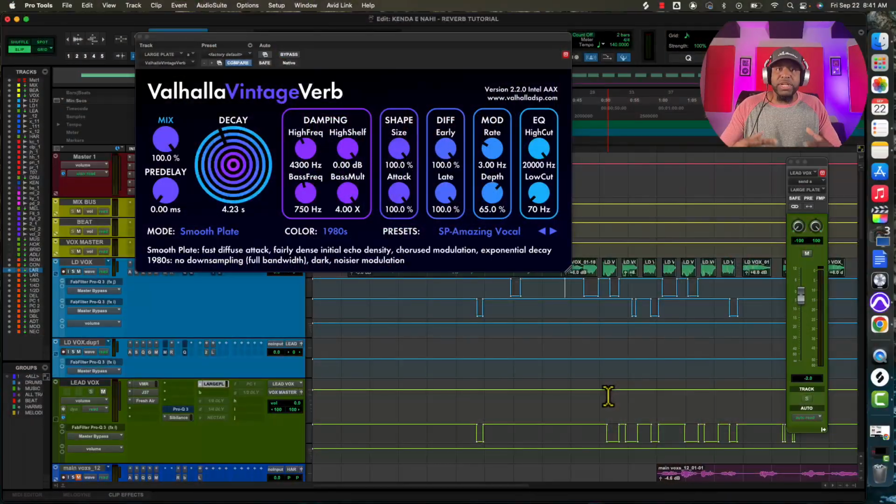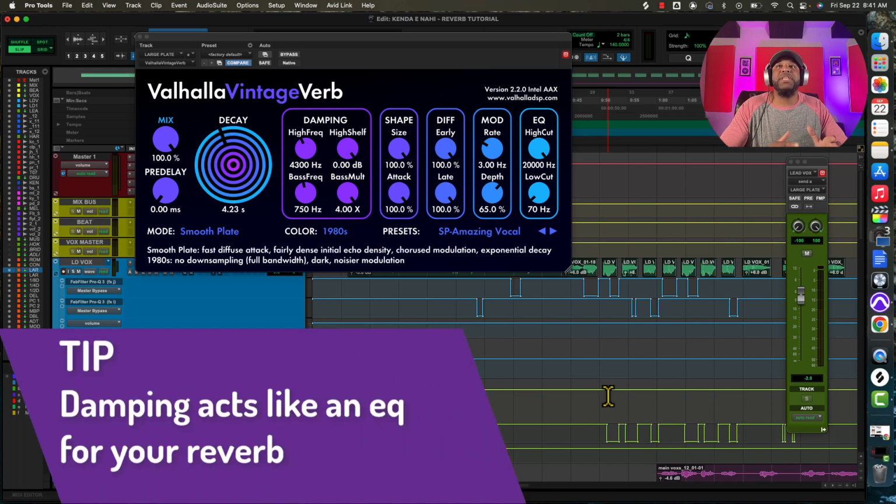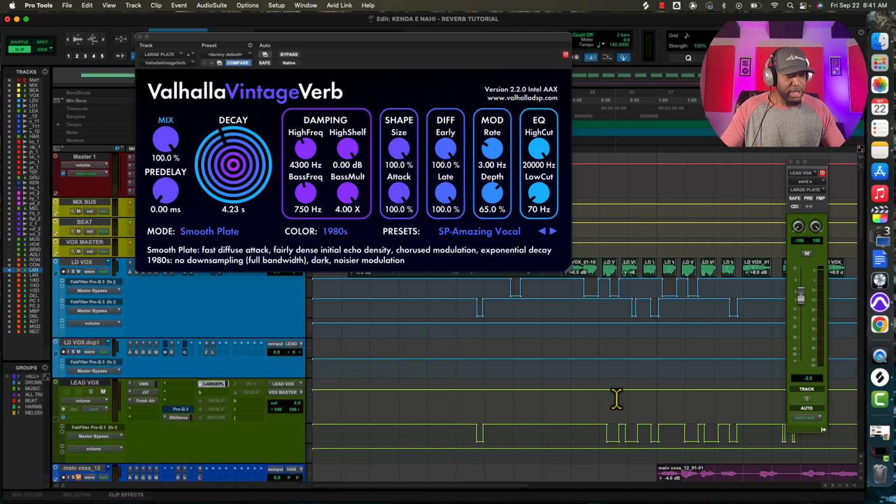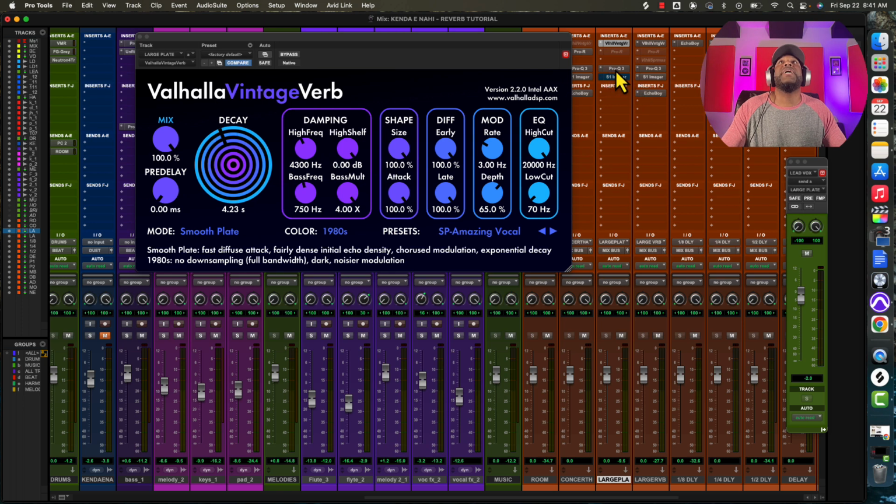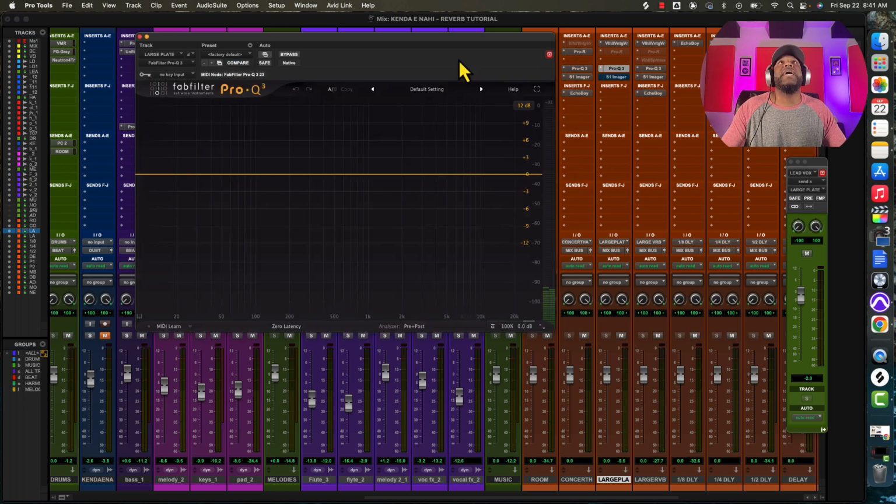Okay, so the next thing we're going to look at is damping, and I think the best way to explain this is to look at it as an EQ, because that's essentially what it's doing, lowering the high-end frequencies and the low-end frequencies of the reverb tails. So I'm actually just going to pull in this EQ here, and this is on the reverb track. And I'm going to show you essentially what damping is doing, because this particular reverb, you're just adjusting the controls, but you can't visually see it. So I'm just going to play this reverb, and I'm going to pull in a shelf, because this is essentially what this is doing, and this is going to dampen the high-end frequencies of this reverb.